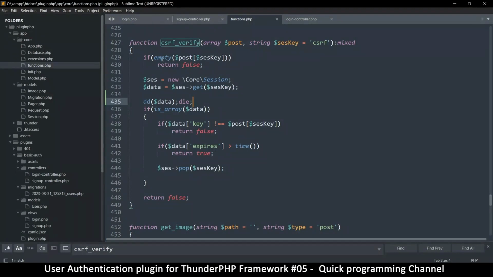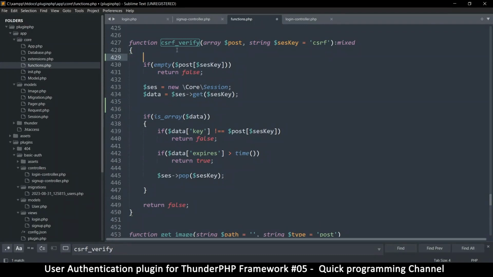Okay, so if empty, session key. Okay, let's do this.